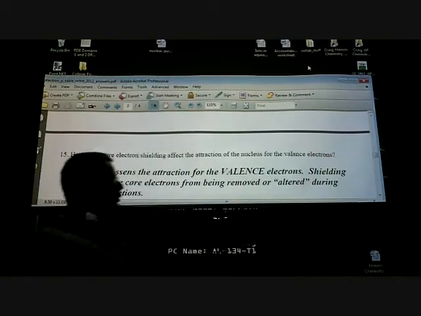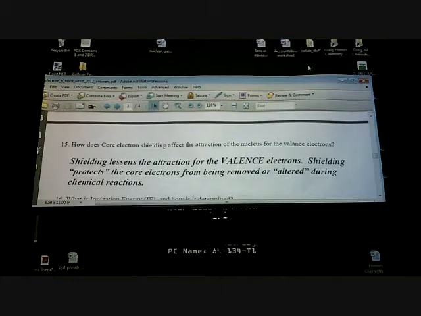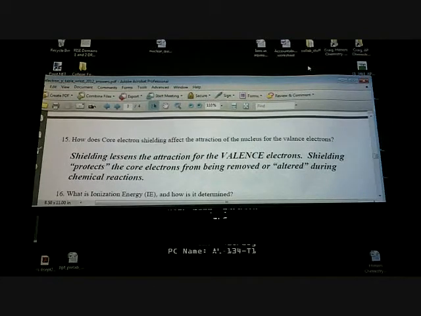Okay, so don't get excited over this question. So my answer was the valence electrons are easier to move than core electrons. Sounds good. I'll go with that. All right, 16. So if you want to circle 15 and say, I'm not going to lose any sleep over this, that's probably a good idea.